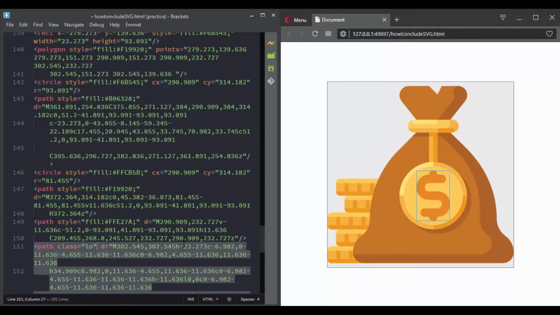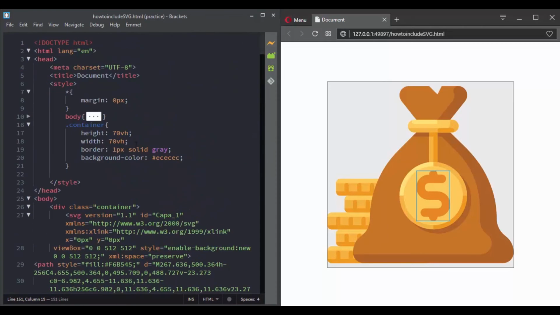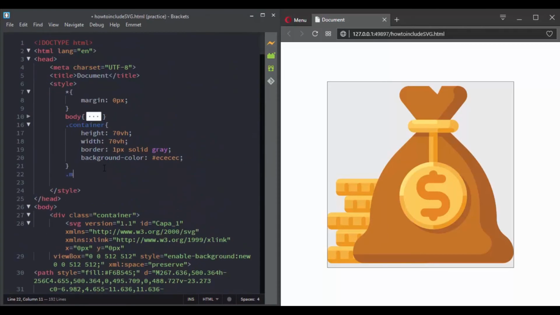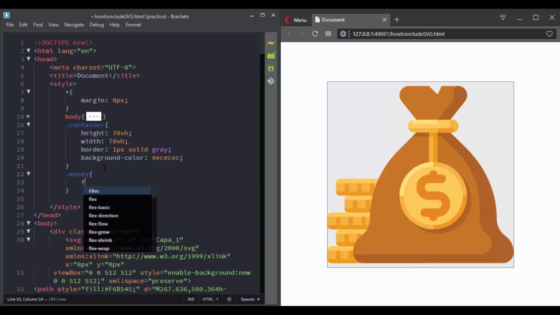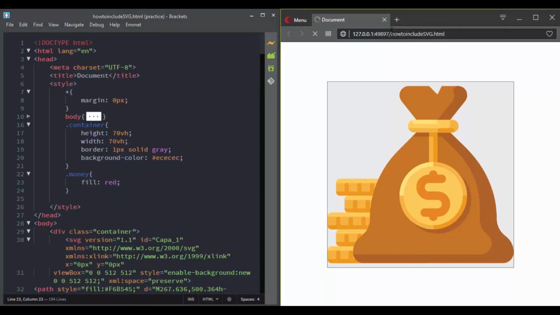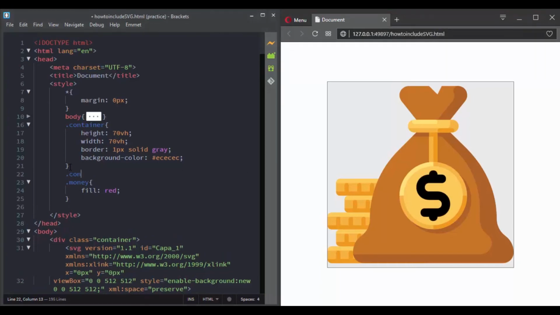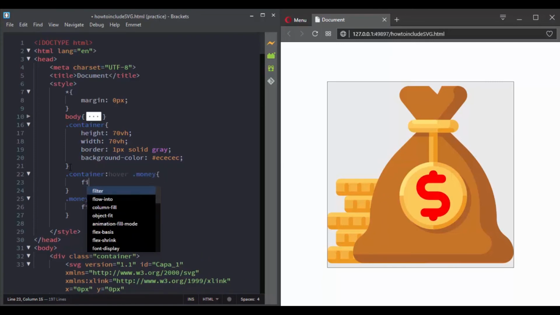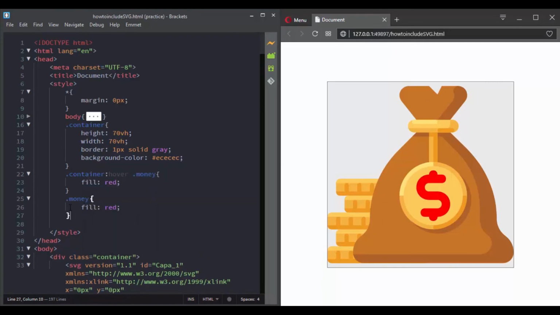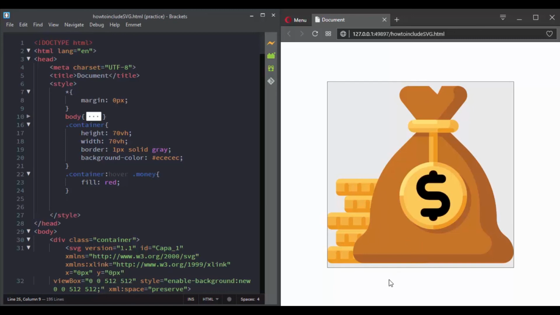So let's give a class name to this element so we can target it in CSS. Then let's go to CSS and write the selector that allows us to have what we want. And here let's change the fill color using the fill property and choose a different color. And now once we hover over this container, the fill color of this element changes. If you try a different value here, we have a different result.